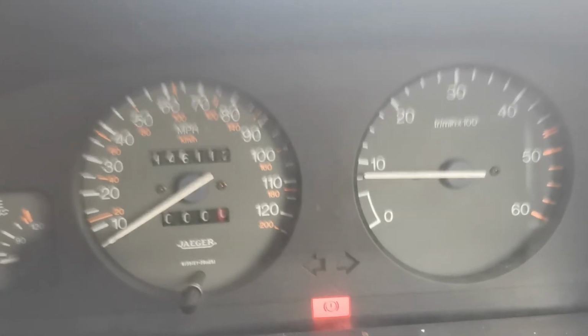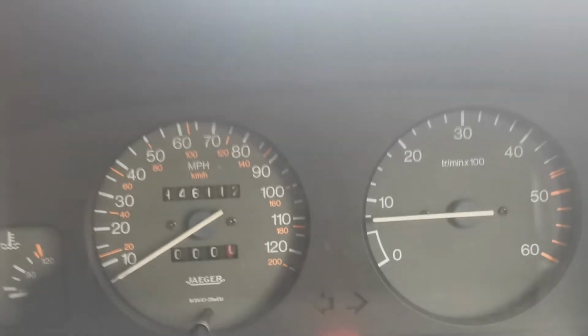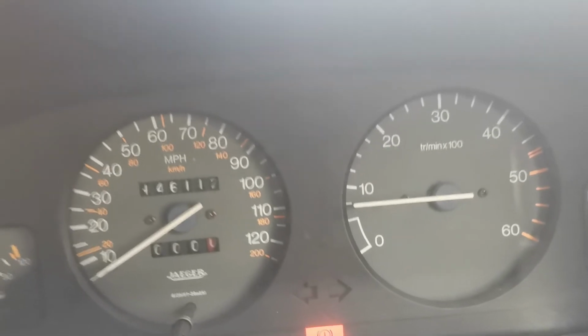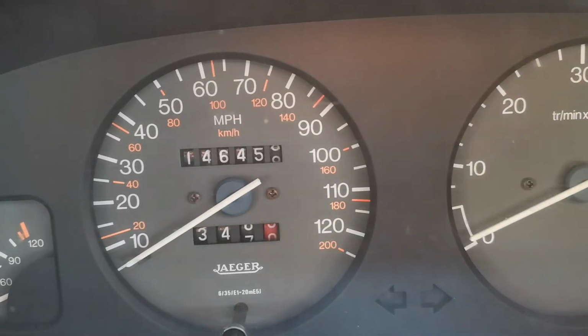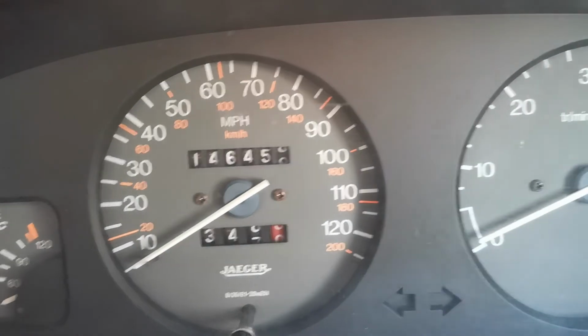Starts up lovely, no different to normal. Well, I'm off for my journey to go and get some parts. I will pick the camera up again in a week's time with a lot more mileage on it, and explain more about what the results were for my week's worth of driving. Bye for now.